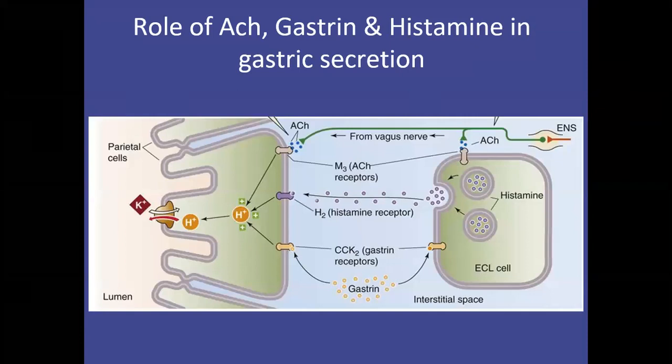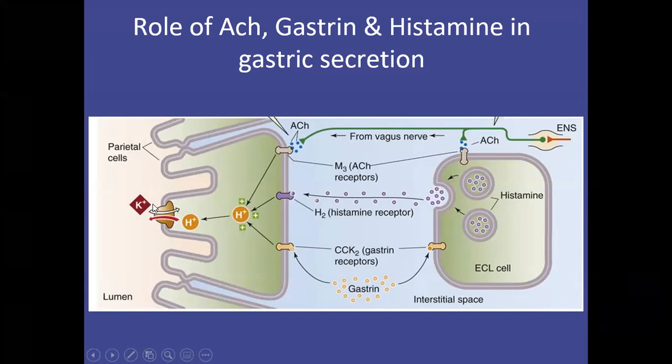Now, this is a diagrammatic representation of a few cells. First, appreciate on the left side, this is a typical parietal cell, the role of which is mainly to secrete hydrochloric acid into the canaliculi, which ultimately reaches the lumen of the stomach and will decrease the pH. And the final common pathway is the activation of the proton potassium pump, known as the proton pump, and there will be increased secretion of protons, which will ultimately lead to increased synthesis of HCl in the lumen.